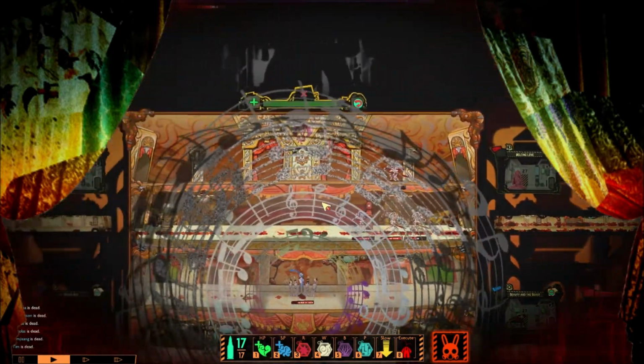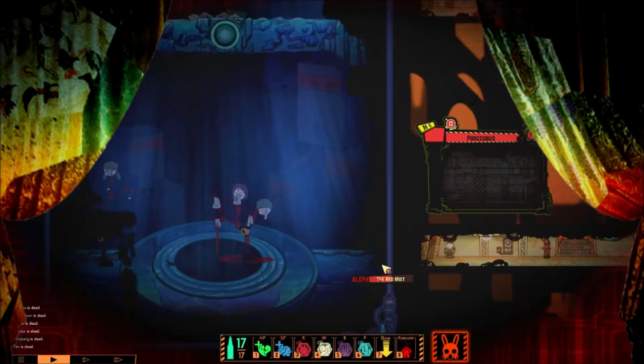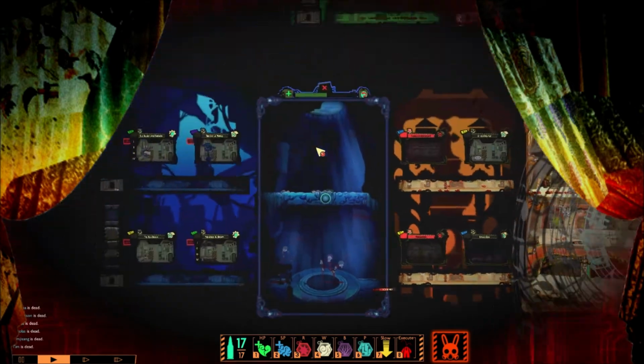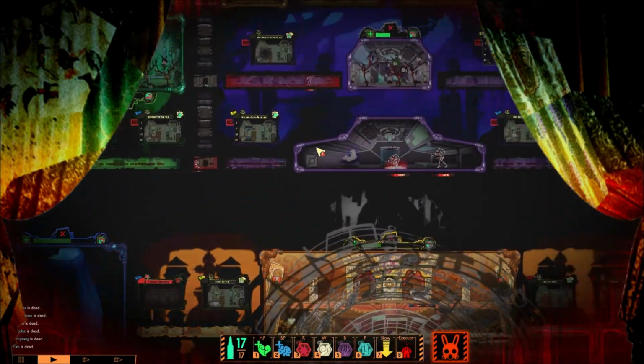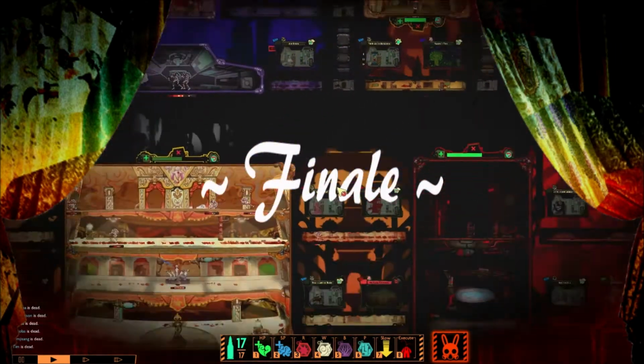These minions and stuff will get back up after it gets big. If they hit 0 and get hit with a pulse, they just get back up. Red Mist is at half HP, which means for phase 1, we're not even at phase 2 yet. There's the finale.